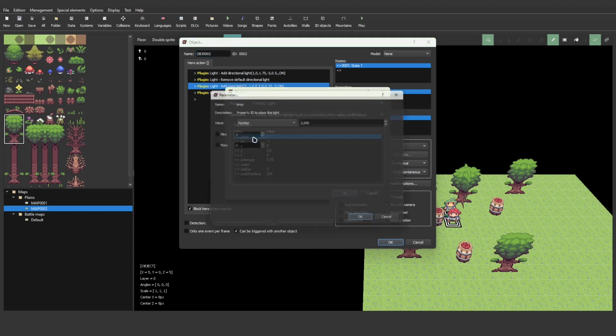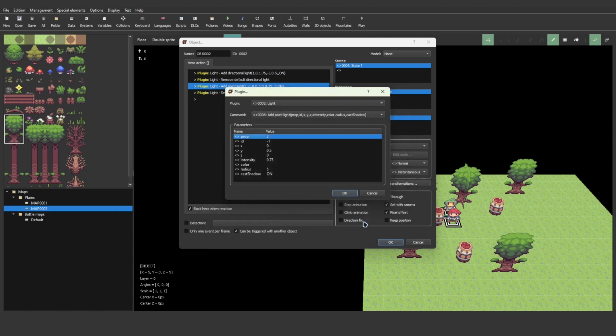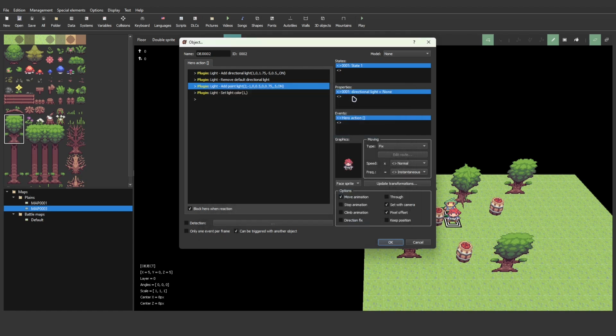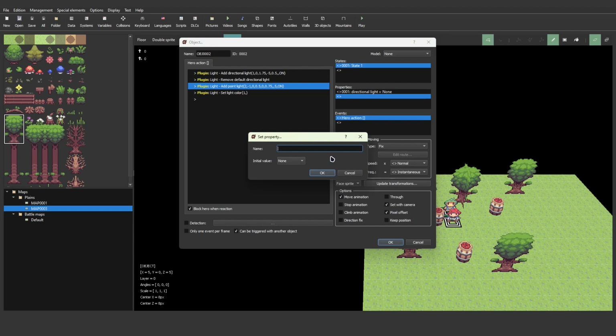Here we added the light to property number 2. If we don't have property number 2, then nothing will happen, but then we cannot access it later. We'll start with light for the name.